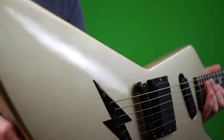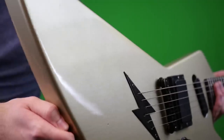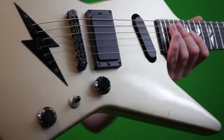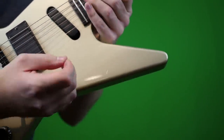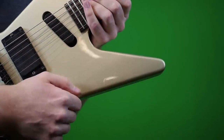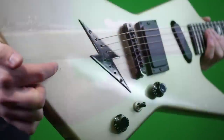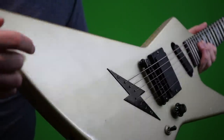Now you've got some light scratches and just average wear and tear. However, there are a few major dings on the top here, and let's point those out. First one, right here. I'm guessing, as I've seen with some of this guy's other collection, the case came down on it and went chink and put a pretty good ding in it right there. You've also got one right down here, a rather small one right here.